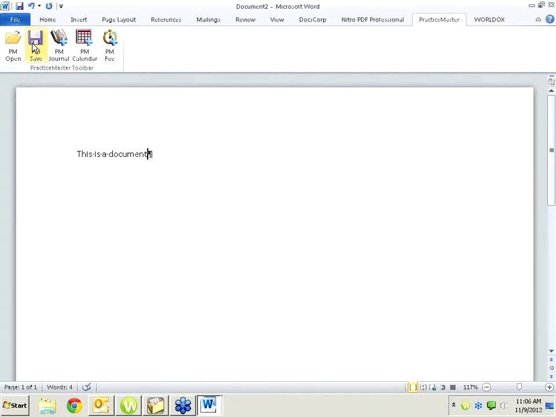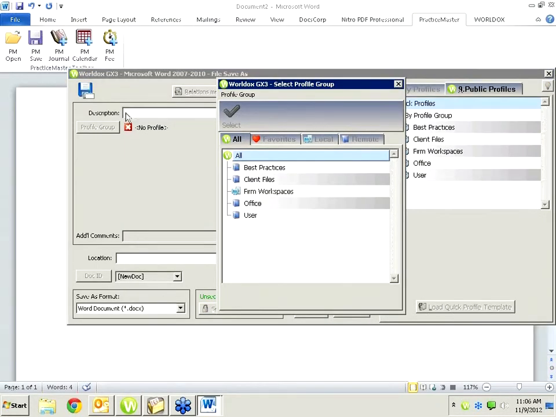Now, you noticed when I hit the Control-S or clicked on this icon here, Worldox does pop up. That's where things differ. Worldox installs onto your network, onto your computers that are on your desktop, and it is sitting there waiting for you to save a document anywhere that you would go to save a document. It doesn't have to be Word, Excel, PowerPoint, or Adobe. Any program that's going to save a document, Worldox can pop up and say, "I'll put that away for you. Just tell me a few things about it." That's huge to some firms, inconsequential to others, but most of the decision over practice management-based document management versus Worldox is based on this one factor.